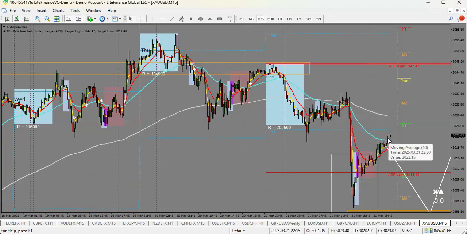And that is all I have for this weekend. So it wraps up our weekly breakdown. So if you found this analysis helpful, you can leave a comment. I need to know which pair you'll be looking at to trade this week. And as always, stay disciplined, stick to your trading plan, and trade what you see, not what you feel.